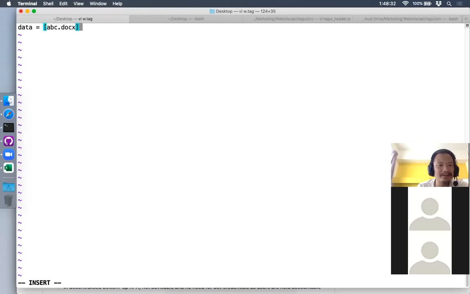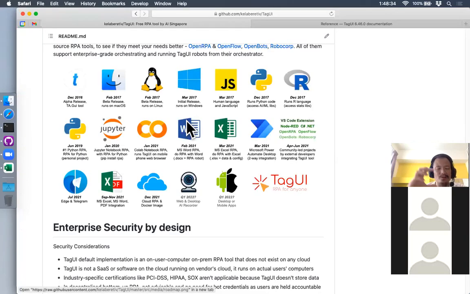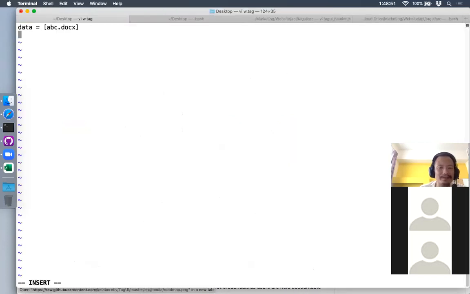It is a much simpler integration because it's only one-way. It's not for writing things or updating fields, but for reading the content of a Word document into a variable in TagUI, and reading the content of a PDF file into a variable in TagUI.